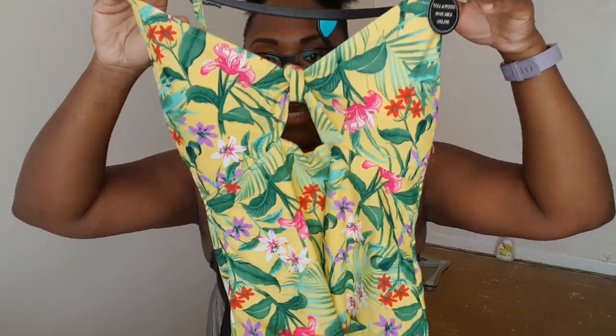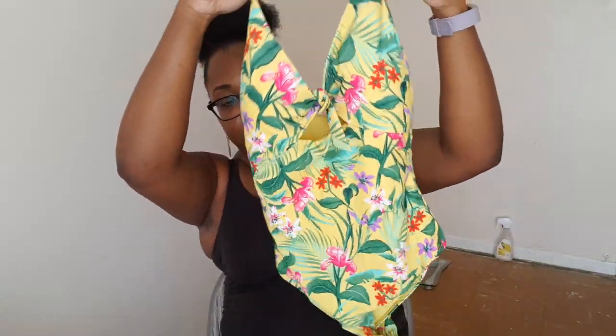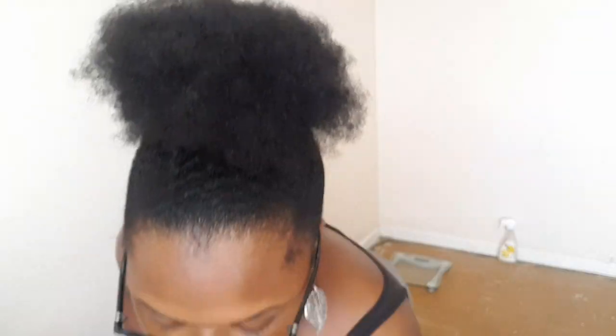This swimsuit was on sale for £11. The other one I also like has a little cut-out at the bust area, but I don't like how it fits either. Obviously I tried these on with knickers — you have to be sanitary — and they've got the little plastic hygiene strips on them. I then went into New Look to get a few things. I have a New Look store card with a small limit of £100 — I refuse to get more — which I'm using to build my credit.